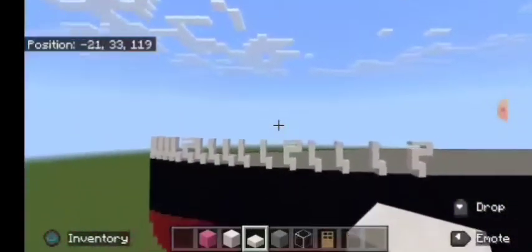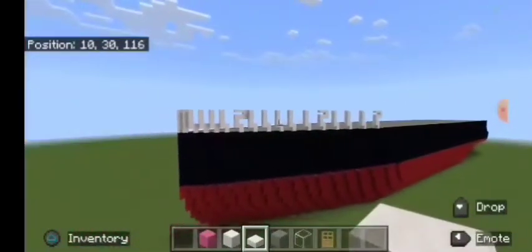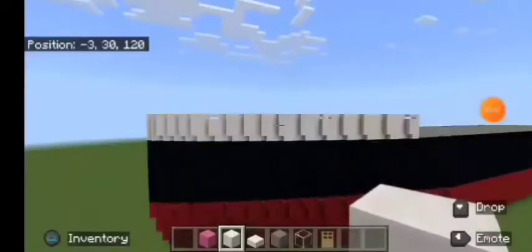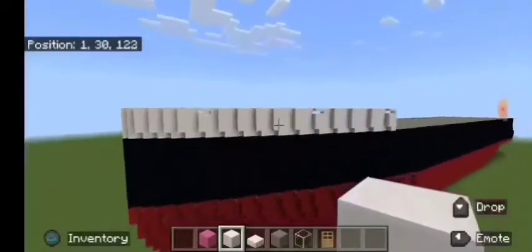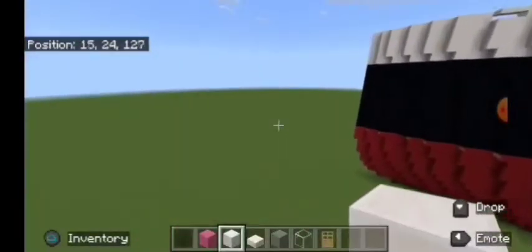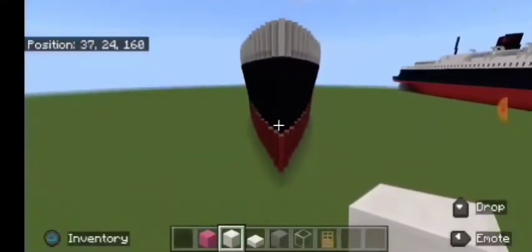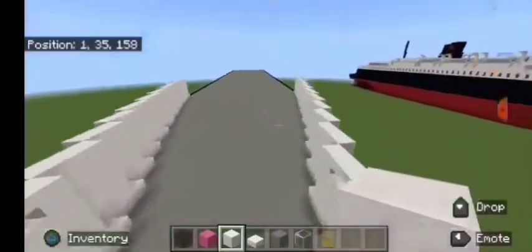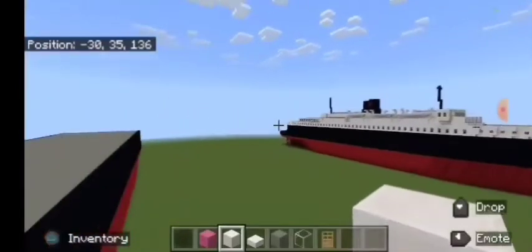So, like with the hull, I'm going to do a jump cut now, and do the rest. So, back in just a moment. Okay, back again. So, that is that done. It should look like that. So, like I said, part 2 makes the curve look a lot better. So, what we're going to do now is add or build up the superstructure.